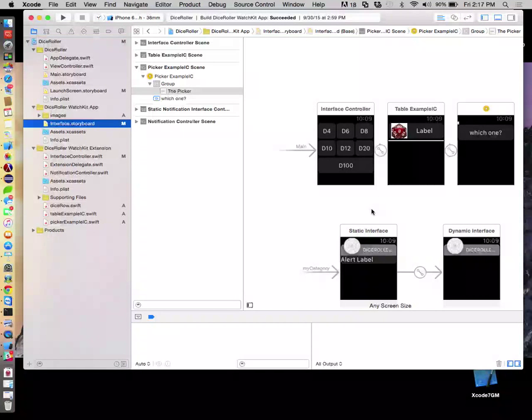Okay, so the assignment was to use a picker view and essentially bring together our last two assignments, right? Using a picker view to go through and select which die, and based on what one's selected, have it pop up an alert, right? So now we're using our alerts, we're using our picker view.